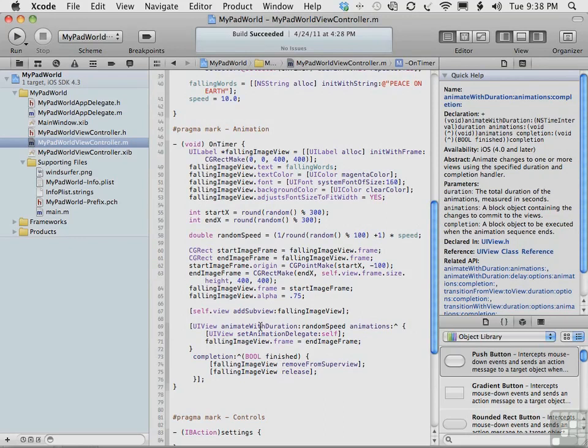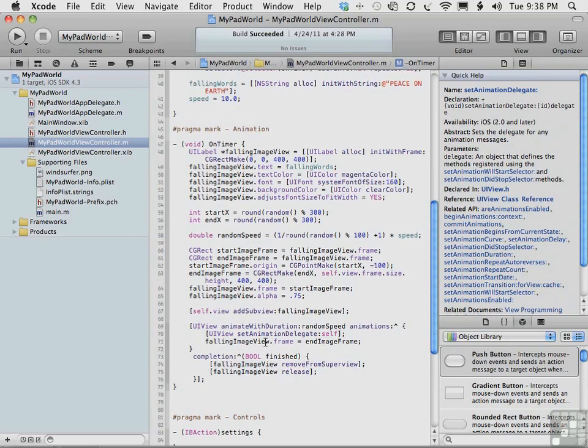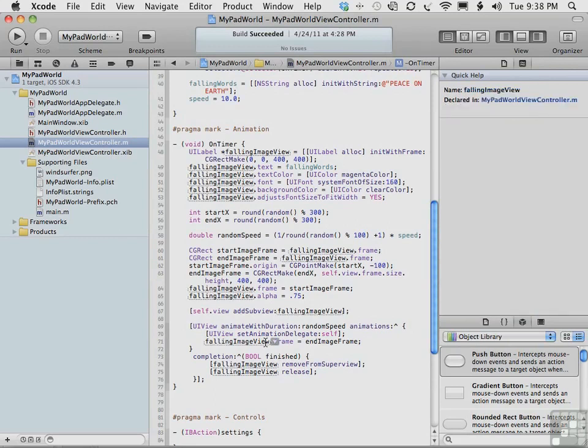Before iOS version 4, we had to use beginAnimations:context: and commitAnimations class methods to mark the beginning and ending of an animation. But here we can animate with duration, specify the speed, and specify the animation itself, the end frame, right inside the block. The code changes the rectangle's starting coordinates from start image frame to end image frame.